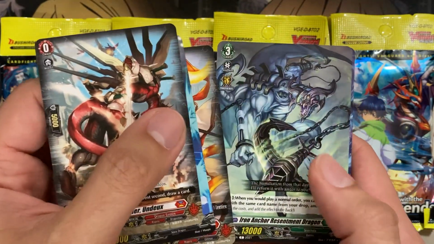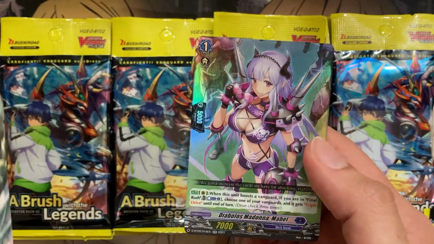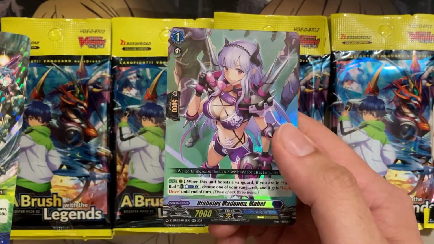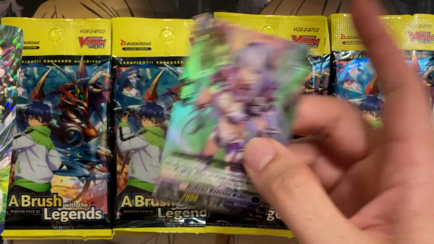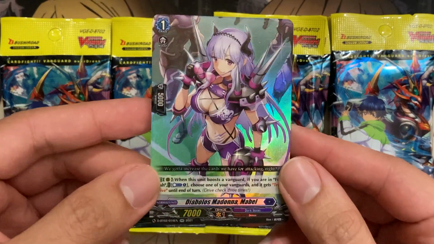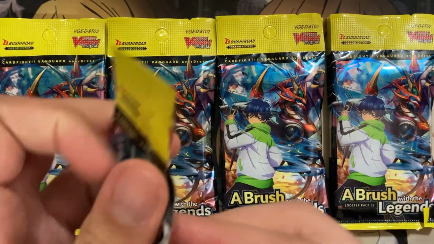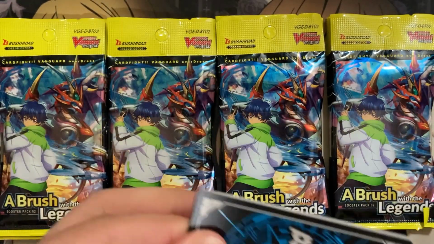And Gojo. I knew they had a few units for Dragonic. Is this the Dragonic Overlord pack? Nope, it is Diablos Madonna Mabel for Bruce support. This is the one that gives him triple drive, so a very scary card that she herself doesn't look scary at all, but still. The fact that you're giving Bruce triple drive when it just restood 2 of your rear guards is definitely scary.